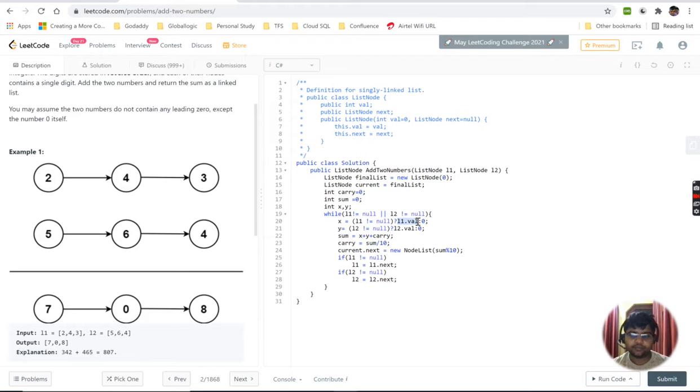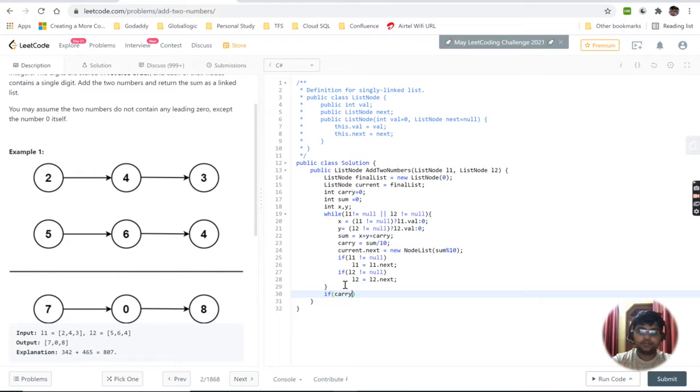First of all in L1 we get the value of the L1 first node and place it into X, and similarly in Y, and add them, X plus Y, meaning 5 plus 2 equals 7, which will come inside this summation, and as soon as we find the carry it will be 0, and we add a new node over there.